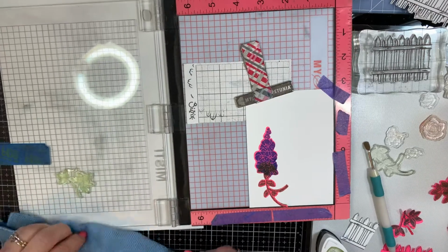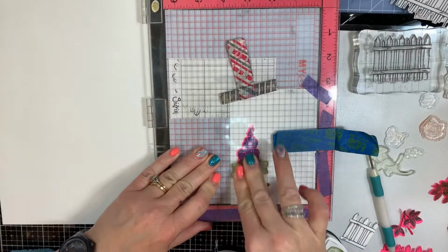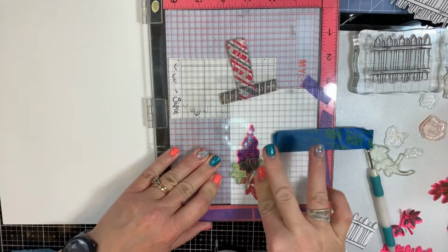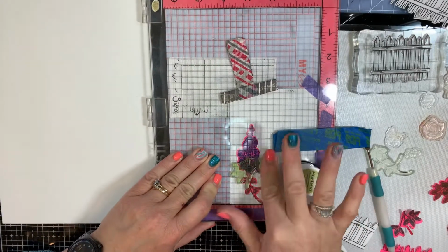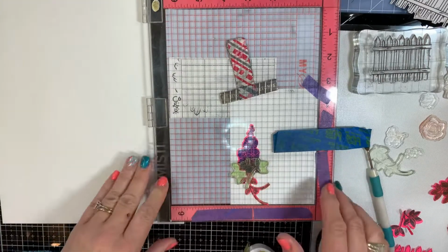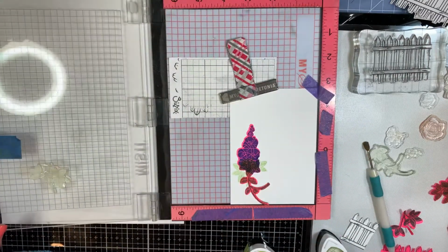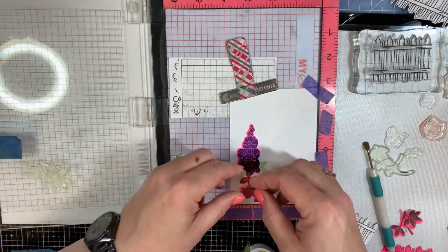My Memento inks have probably been one of the best things that I ever purchased with my crafting budget, because you get such a wide variety of colors if you buy the 12-pack, and you can use them for a long time. I haven't had, knock on wood, to re-ink mine, so I've collected them and I've really been pleased with them.